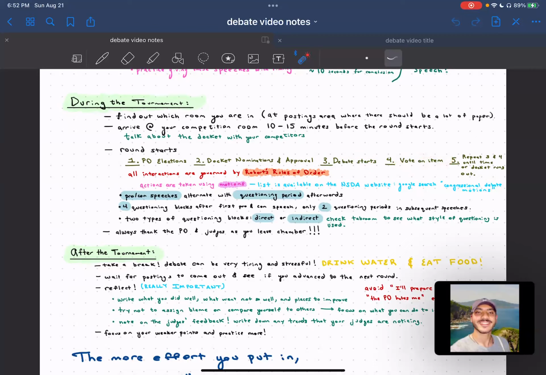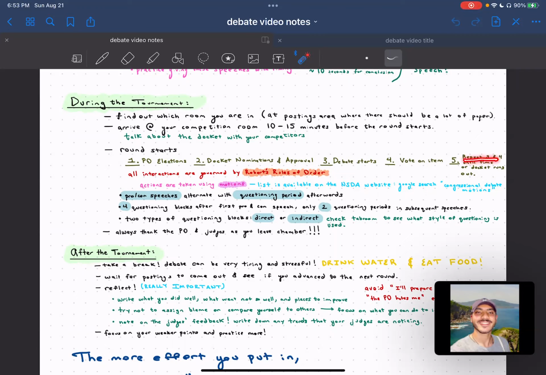There are two ways that you end up voting on an item. Either one person calls for the previous question motion, which you can learn more about in Robert's Rules of Order on the NSDA website. There's a helpful website that gives a lot of these orders and motions and what that means. Or everyone in the round has spoken, or usually there are some tournaments that say after 3 consecutive speeches on the same side, it automatically moves to previous question. It just depends. Again, consult the rules.